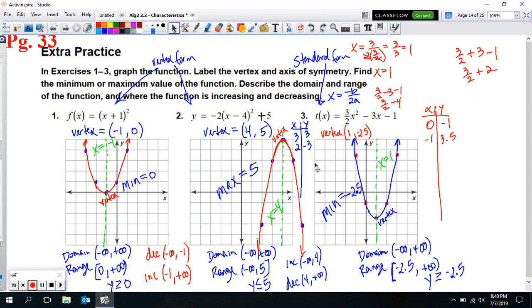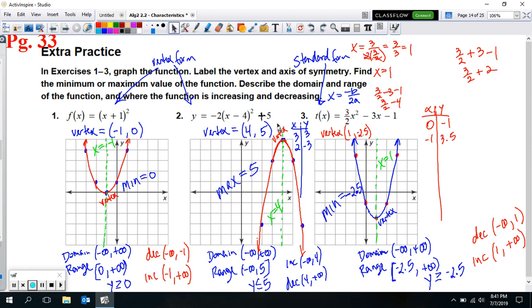The increasing, decreasing part. So start over here on the left, on this left arrow. As it's coming in this direction from -infinity to your x equals 1, what's it doing? Well, it's going down. So it's decreasing first. So it's going to decrease from -infinity to 1, or to the left of x equals 1. It's decreasing to the left. And then it's increasing from 1 to +infinity. So from 1 to +infinity is going up. It's increasing. Alright, so that is just where we have to use all these characteristics and label everything and describe everything.